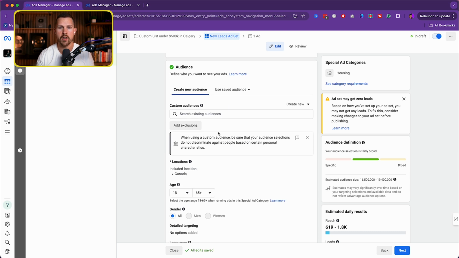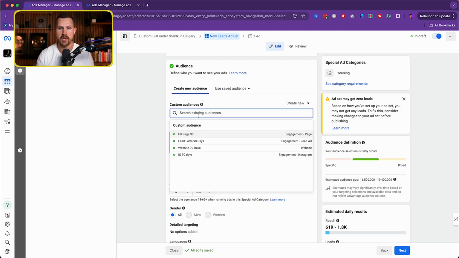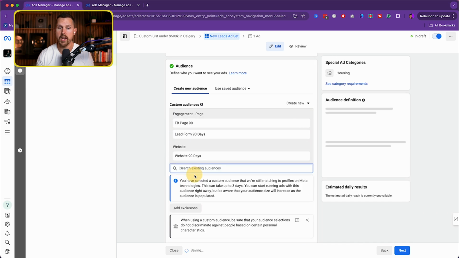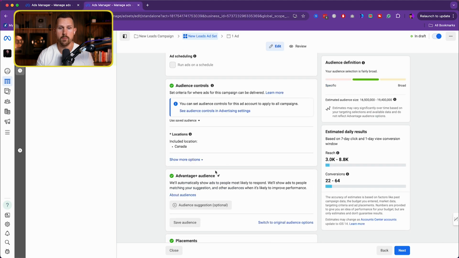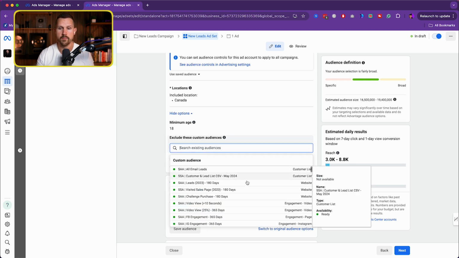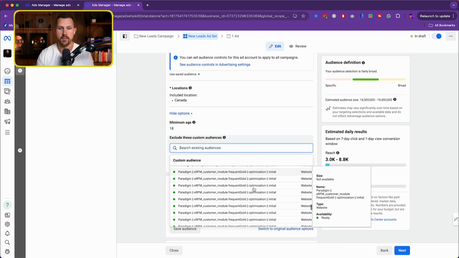Now, you're going to be able to come down here and you'll see audience, custom audiences, and you just have to click here. You don't have to type anything in. You just have to click, and we're going to add this one, and this one, and this one, and this one. And if you really want to see what this looks like, if we come over to some of my other options, like the actual ad account that I run the majority of my ads from, you'll see how crazy this list is if we just click here. And you'll see all of these different retargeting ads that I have.